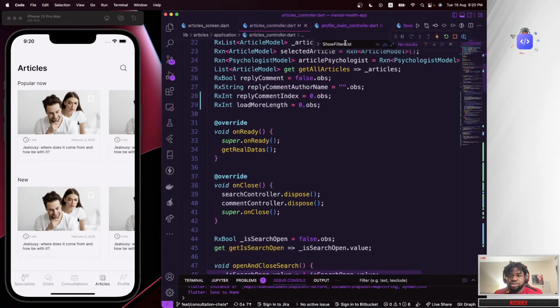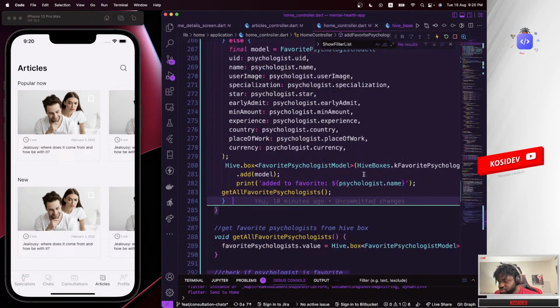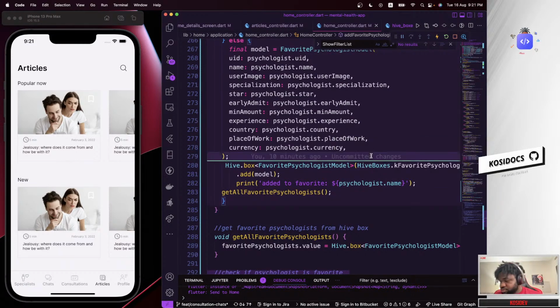In there, we are going to still do the same thing we did for the home controller. So we're going to pick our id from home controller. So let's see.